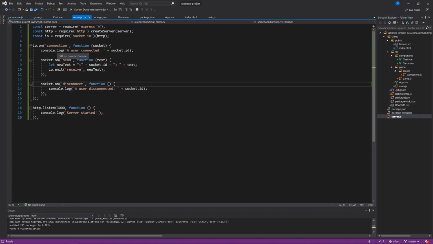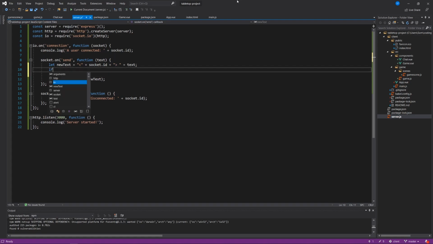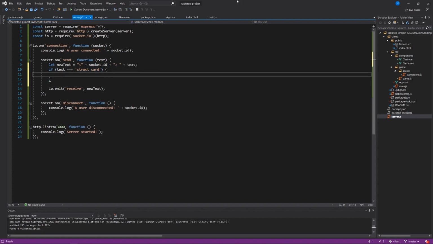We're going to add a new event here. Well, I should say we're just going to add kind of a basic parser that when we receive text from this send event, we're going to parse through that text very basically and see if we receive any commands. So under the new text declaration, but above the receive emission, we're going to say if text equals 'struct card', then do something.